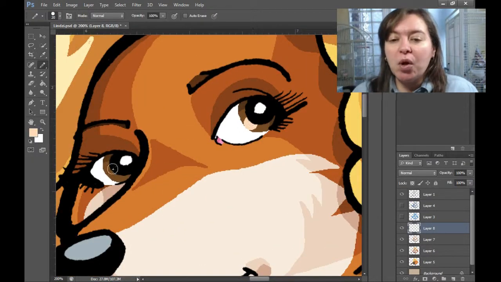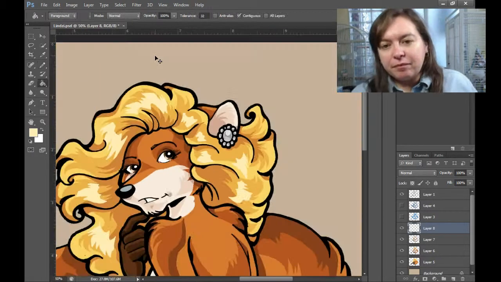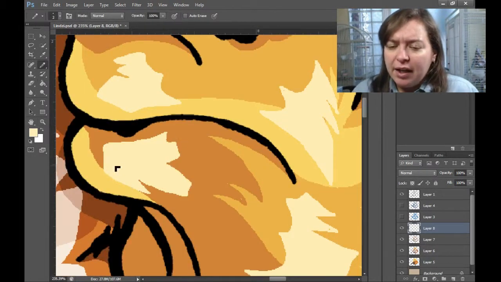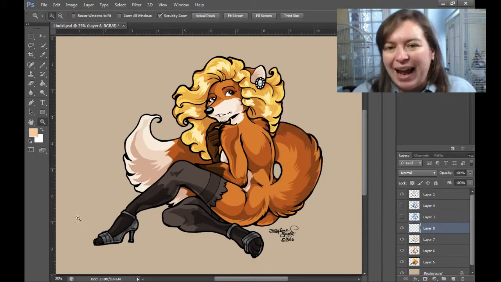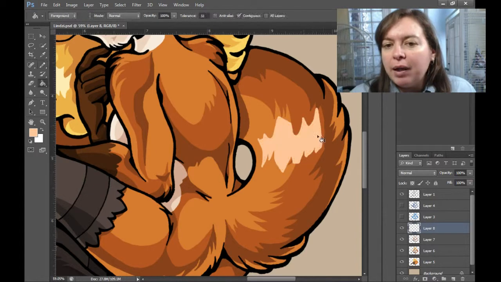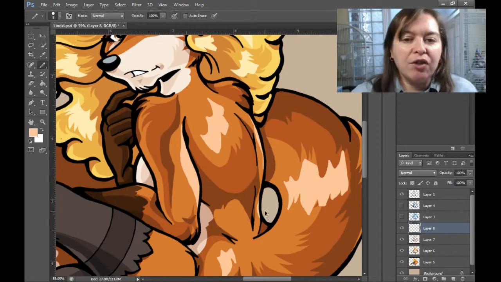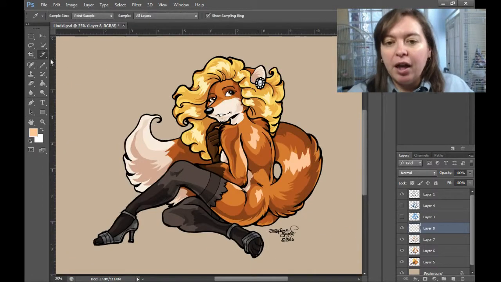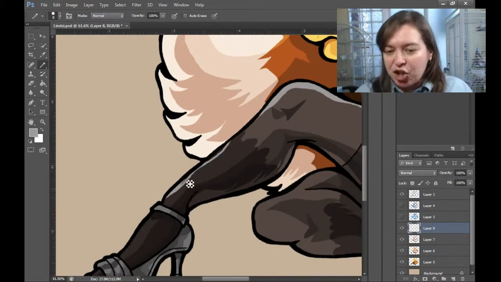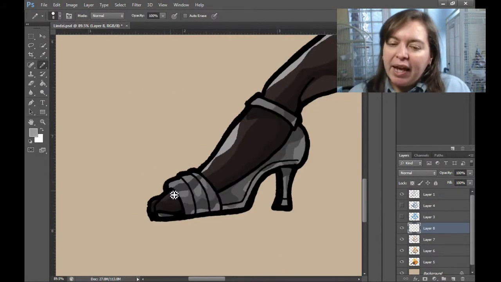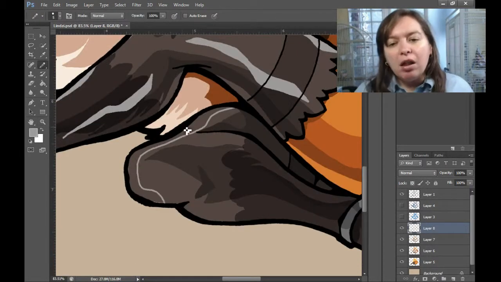One thing for sure though, this is one of the rare images where I did the contrast adjustments to get the shading, and the colors actually came out exactly the way I wanted them to. A lot of the times the shading is just good enough, and then I have to go in with the fill bucket to change the colors to what I really wanted. But because it's a shape I'm dealing with on the layer, it just fills in exactly the areas that I need. So it's not like I'm recoloring anything again.